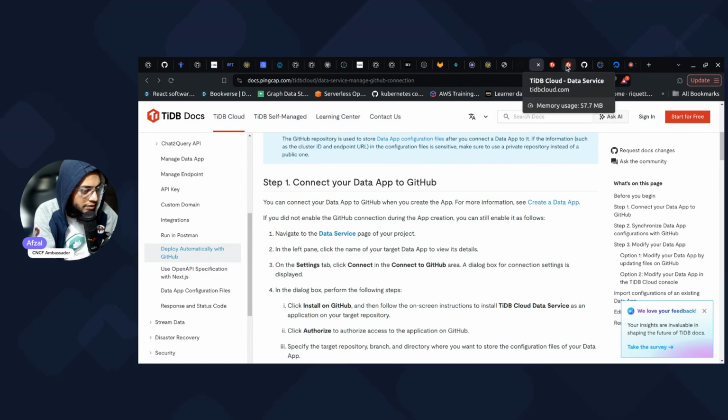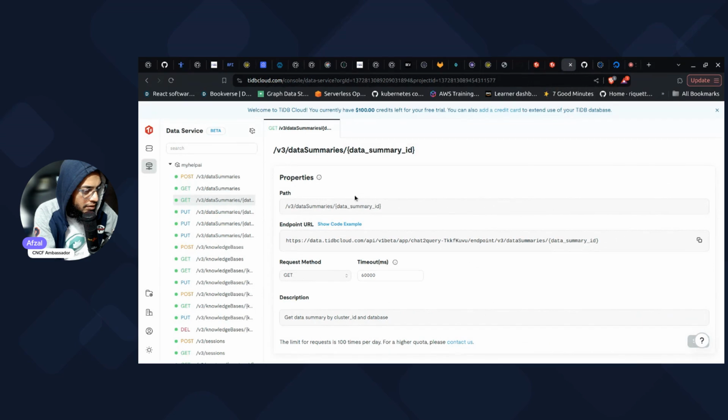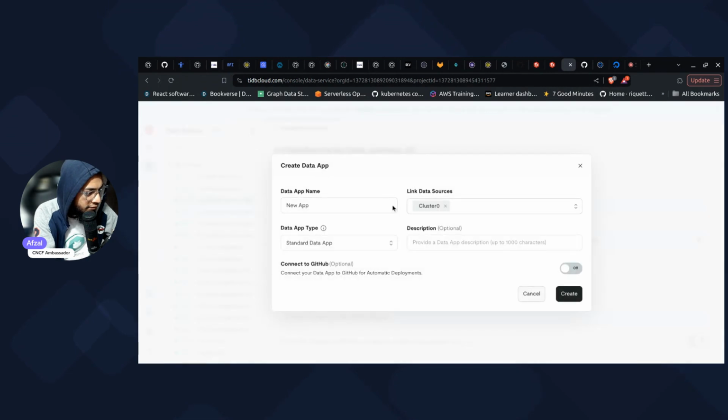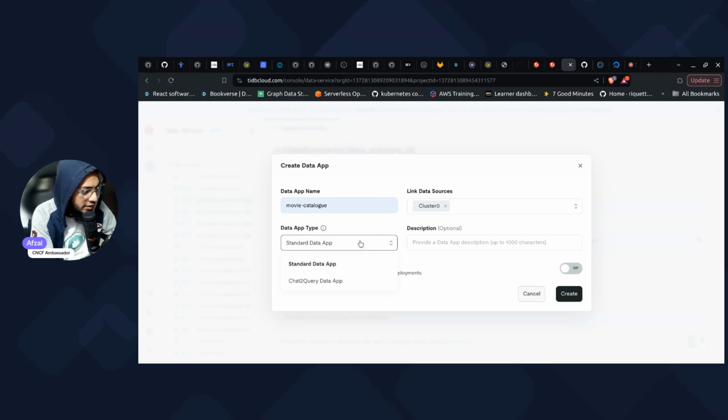I think first let's create a data app. This is the default app, I believe, and let's give it a name here. I'm giving it the name standard data app.